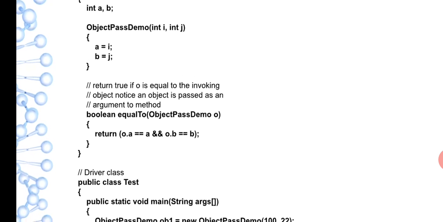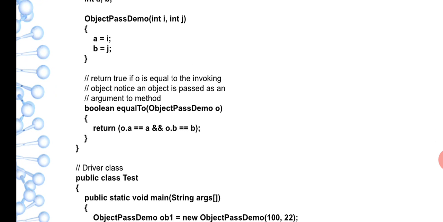Next, you have one more method here. The name of the method is equals, and the return type is boolean here. It is not char, int or float. It is just a boolean. That means this particular method will return either true or false, isn't it? Boolean is nothing but true or false.